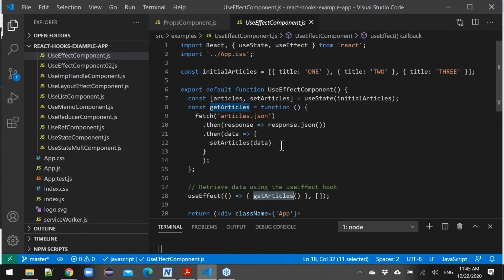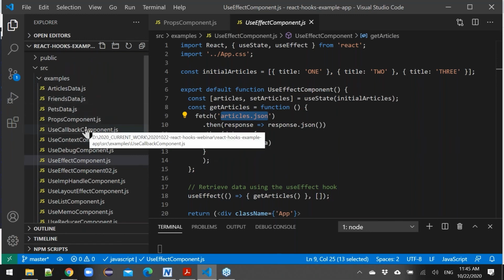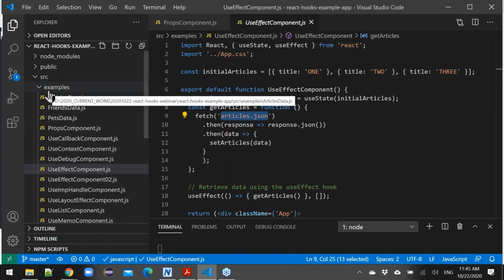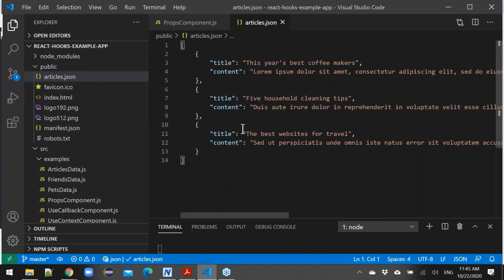In this case, get articles is actually doing a fetch, which is an actual network call, but in this case, it's retrieving articles.json from the same server that is serving up this React application. So you don't have to worry about proxies and stuff. It's really just pulling it from articles.json, which should be in public. So this is what it's pulling.